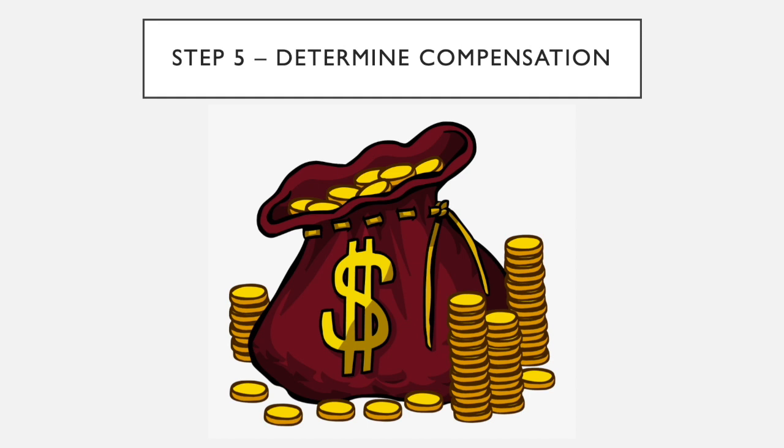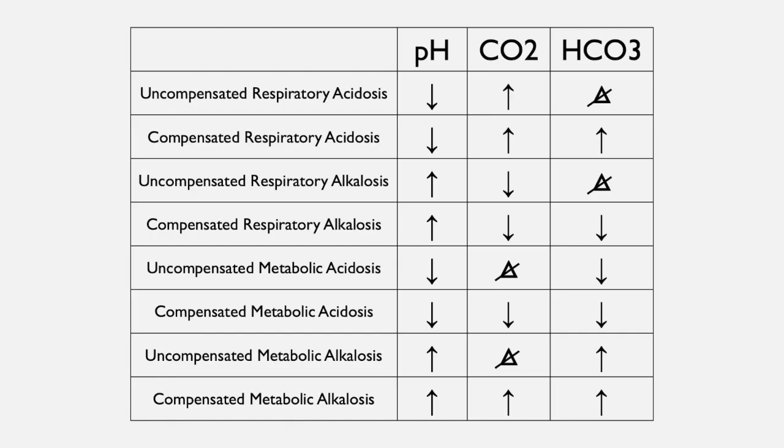The last step is to determine compensation. Okay, not that type of compensation. As you know, our bodies hate to be outside of the homeostatic range and will do whatever is necessary to get back to what it likes. The respiratory system and the metabolic system work hand in hand to keep the body in that narrow window that I mentioned earlier. So when there's a problem with one of those two systems, the other one can pick up some of the slack.